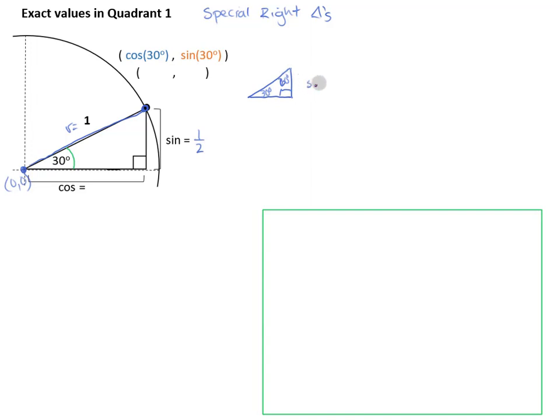But if you know the shortest leg, if that was x, the hypotenuse was twice x, and the longer leg was x root 3. Maybe you remember those values. So here, the hypotenuse is twice as big as the short leg. So instead of multiplying by 2 to get to the hypotenuse, we divide by 2, and we get 1/2. In other words, the sine of a 30-degree angle is 1/2.